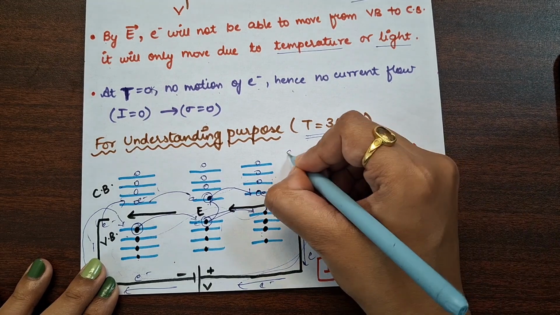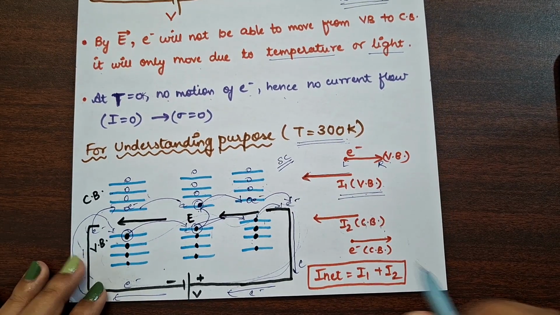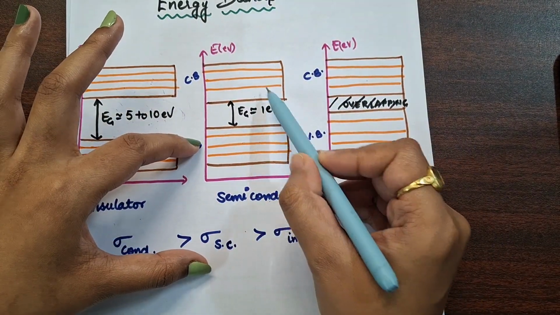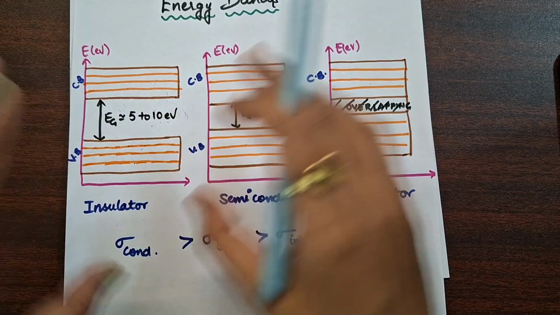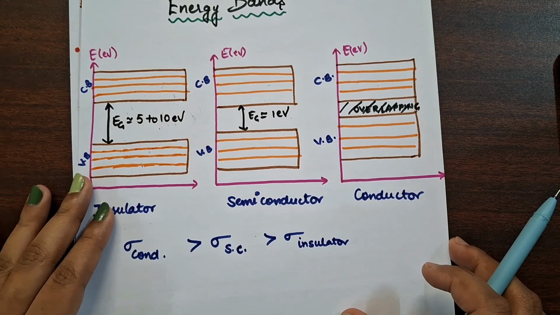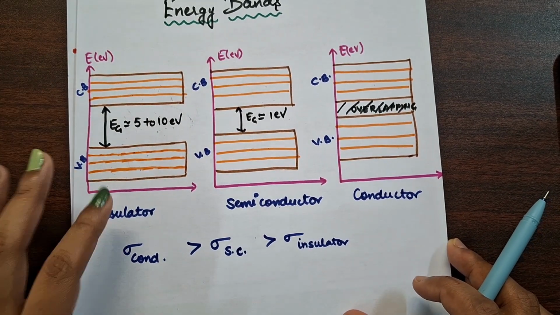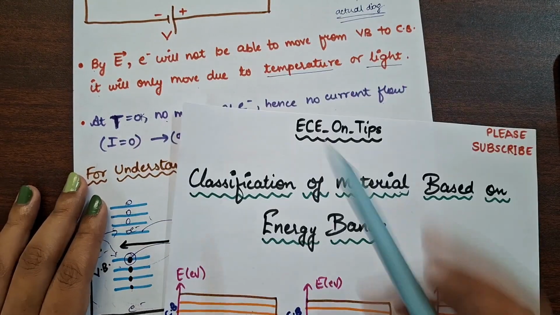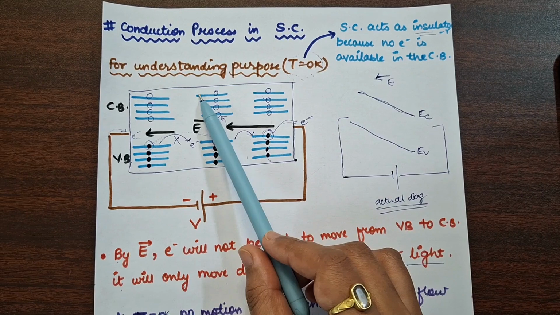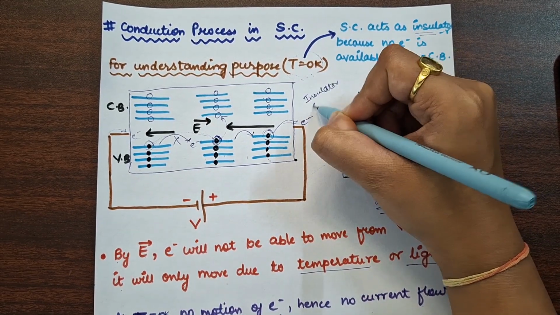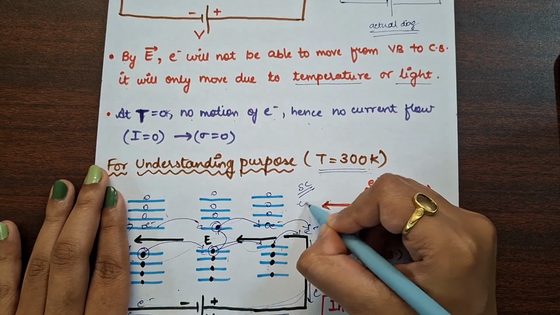And this is the semiconductor case. Why? Because by applying a small amount of temperature, which we require for the electron to move from the valence band to the conduction band, there will be a proper flow of current, or conduction will happen here. But if the case is like an insulator, where you have not applied any temperature, then this will act as an insulator. So this is an insulator case, and this is a semiconductor case.